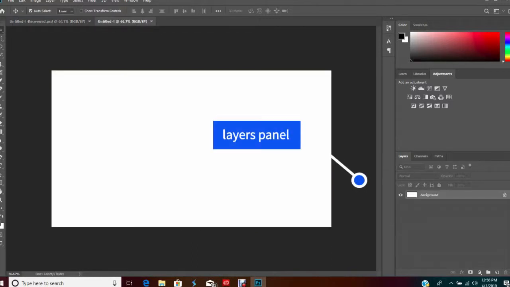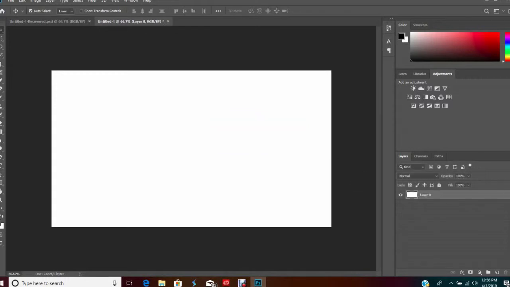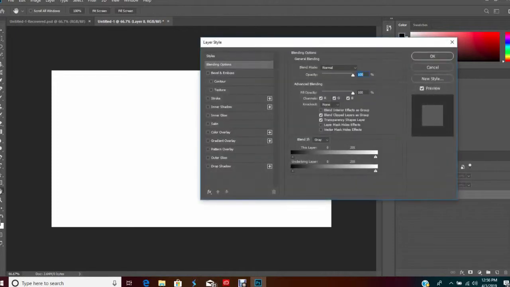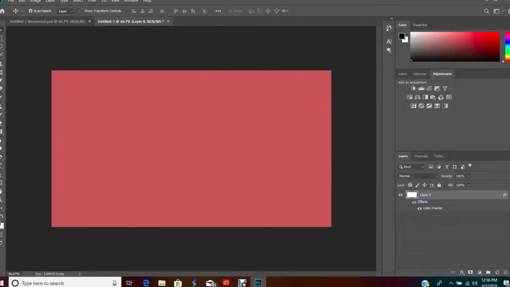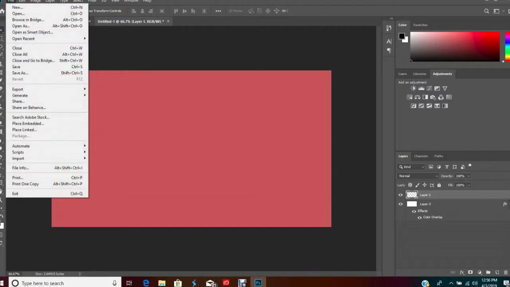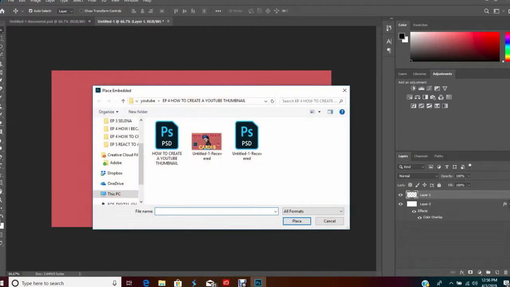So the first goal for me is unlocking the background, because I don't want a white background. I want to change up the color. You do it by clicking right in the middle of the white space. You could click the option of color overlay, press OK, and go from there. Then we're going to create a new layer, and I wanted to add the Cardi B picture.